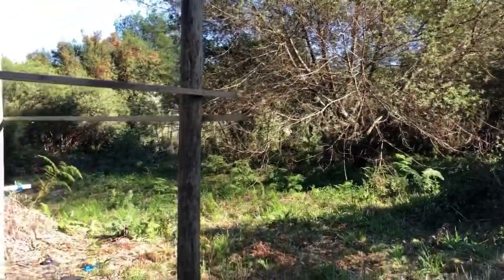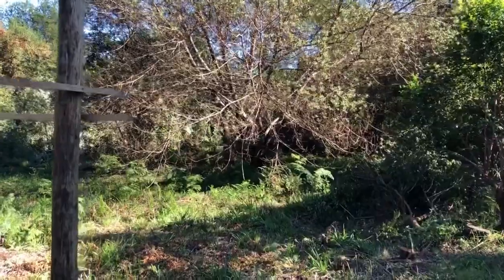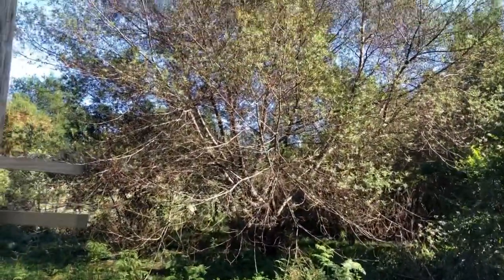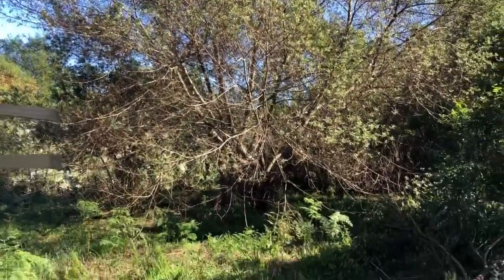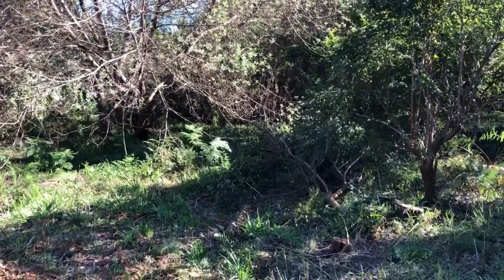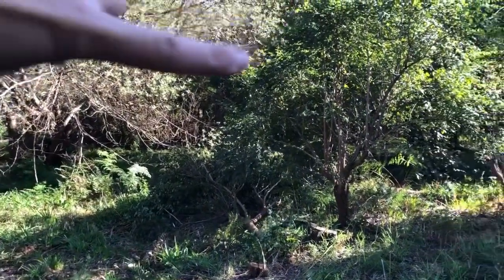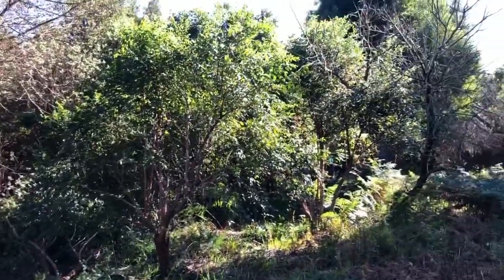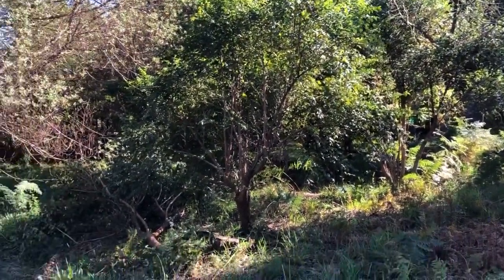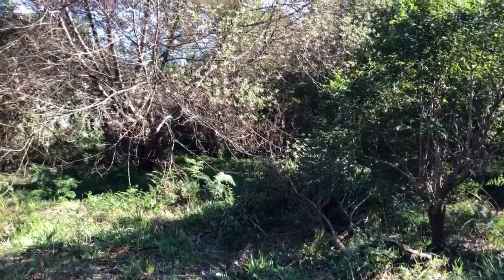Next up is clearing some space next to the house — this is on the west side. I want to trim back some of this beautiful big keerboom tree, and then we cut down some tree fuchsias over there. I want to drag those away, probably cut this little thing down and that one there behind it as well, just to see how nicely we can open up the space and bring some sun into this area.